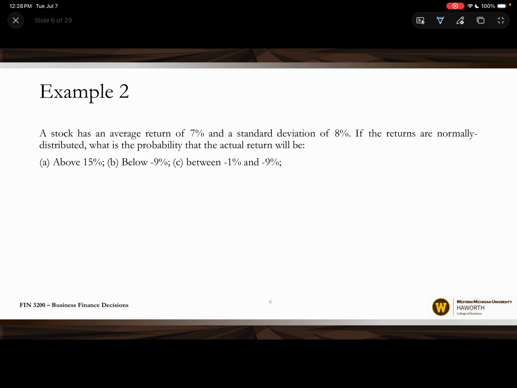Example 2, already posted. So example 2, as you've seen in the previous exams, all the in-class problems we do are on the exam, and this one is there for sure too. This one you either know how to do or you don't, and it's really easy to figure out if you spend some time and try to understand.